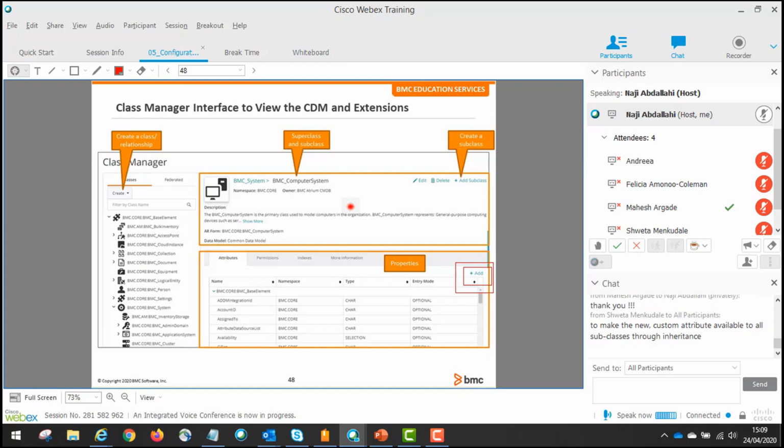In that case, we've got a few choices. We could add it to the computer system class, because switches are a type of computer system. If we want to add it to a specific class, we can. If we add it to base element, that would affect all the classes. Any other ideas?